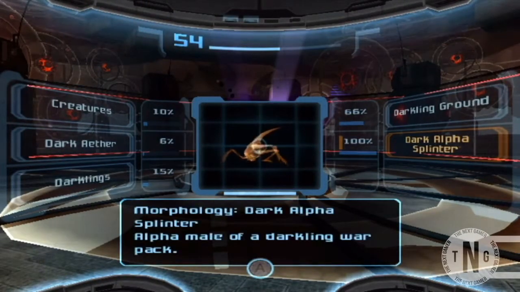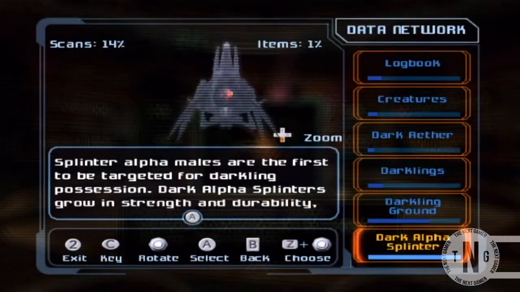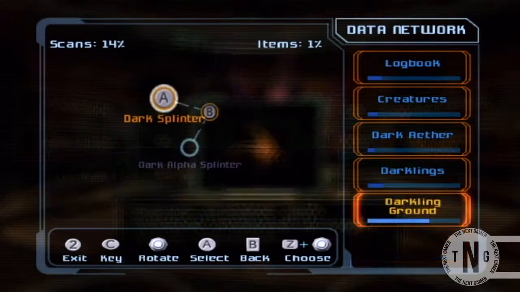And now it's the Dark Alpha Splinter, alpha male of the Darkling War Pack. Gigantic predator with symbiote-enhanced strength, speed, and armor. Splinter alpha males are the first to be targeted for Darkling possession. Dark alpha splinters grow in strength and durability, making them an even greater threat than normal.